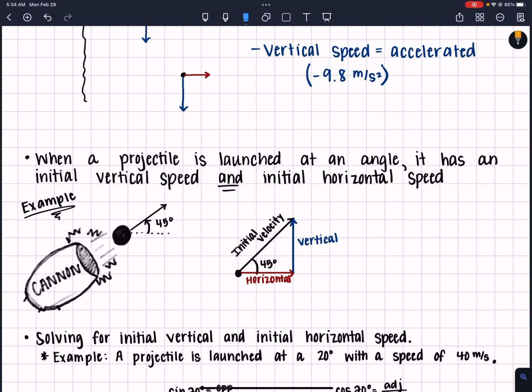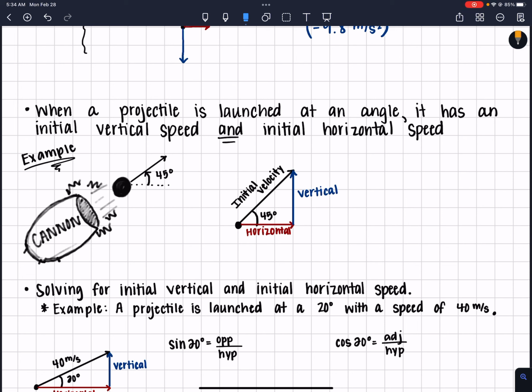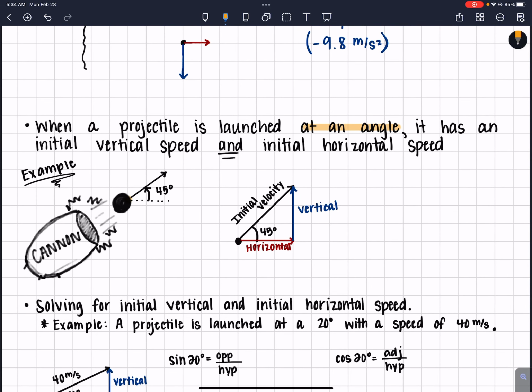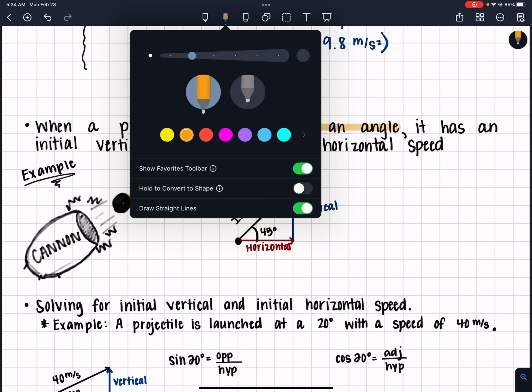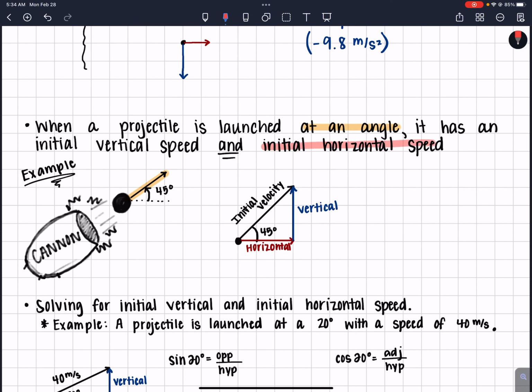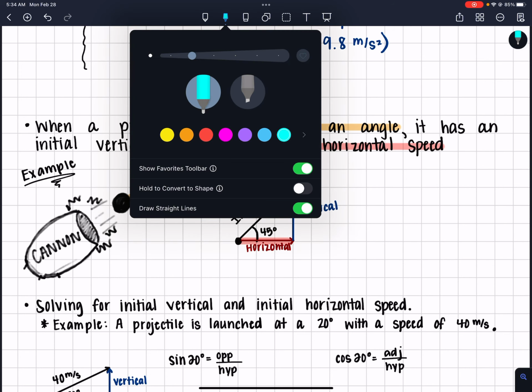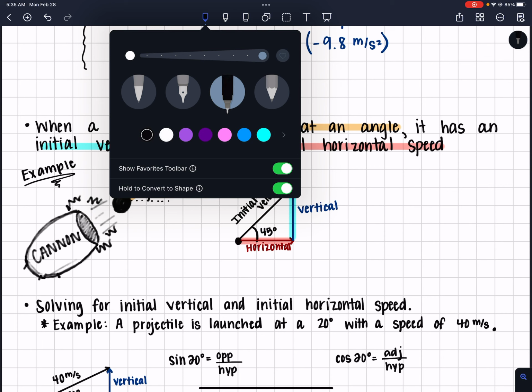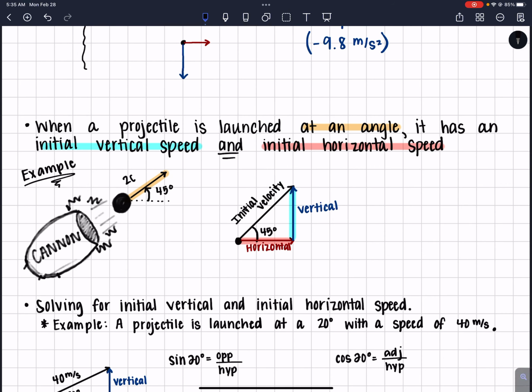So, angled projectiles are a little bit different. They're launched at an angle. What I mean by that is they're not launched horizontally the way this picture shows, but they're launched up and to the right, which means it has two initial speeds. It has an initial horizontal speed, pictured here with this arrow, and an initial vertical speed, pictured here with this arrow. So you might say that a cannonball is launched with an initial speed of 20 meters per second at a 45-degree angle.